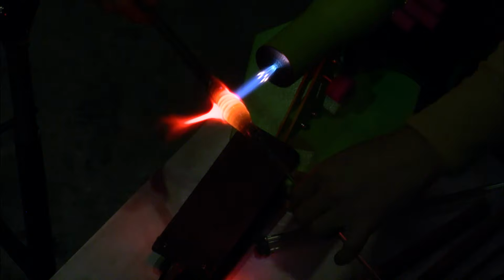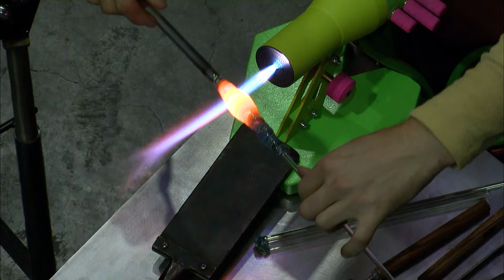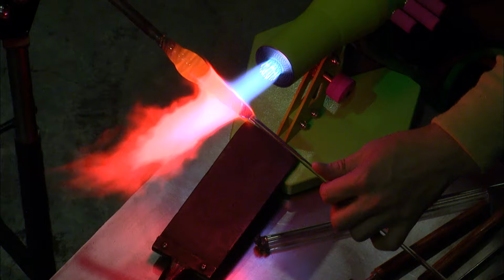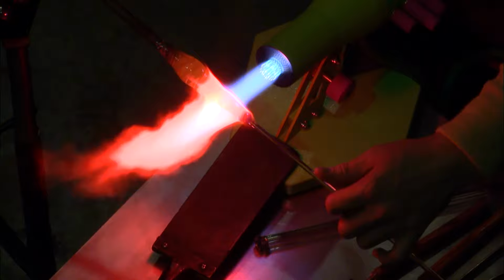All right, so now Eusheen's done all those switchbacks, sort of twisting back and forth throughout that pattern, and he's starting to work that long cylinder into a ball now. And as he condenses that cylinder into a ball, it's going to really tighten up the patterning of those switchback lines. So continue to work that together.